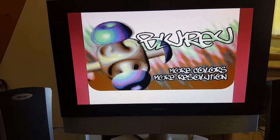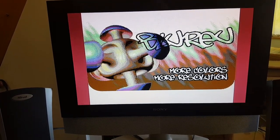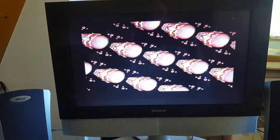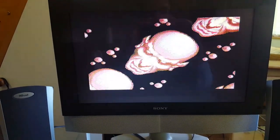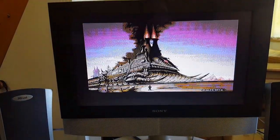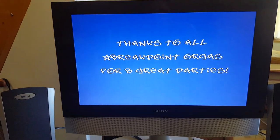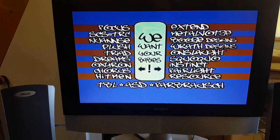Look at that, though. Look at that. No way. The Amiga couldn't move this quick back in the day. Brilliant, brilliant, brilliant. Great effects. There you go. That's pretty much the demo, anyway.